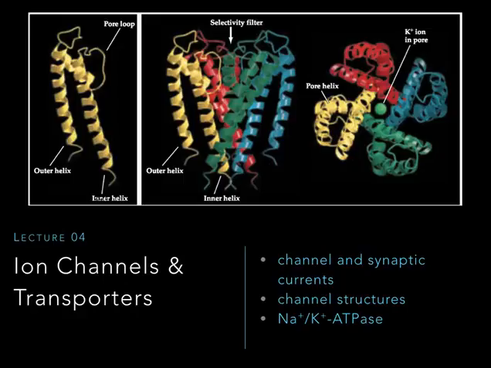We're going to talk about ion channels and transporters here. So we'll talk about single channel and synaptic currents in the first part. Then we'll talk about the structures of a few different channels, and finally we'll wrap up by talking about the sodium-potassium ATPase. This is essentially the battery that keeps this entire electrical system functioning.